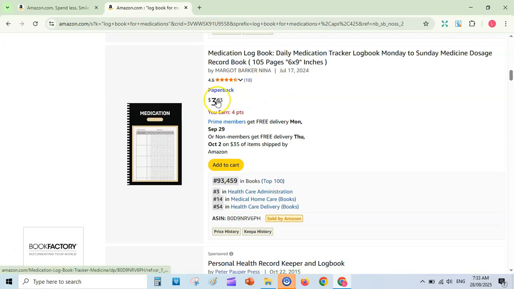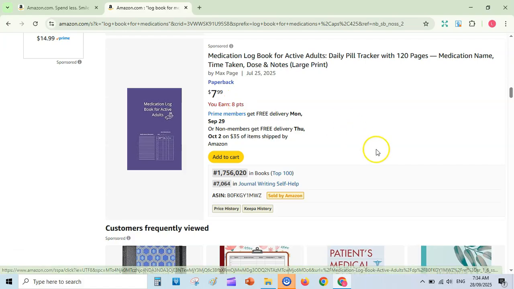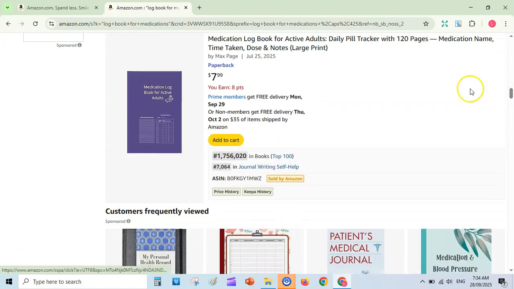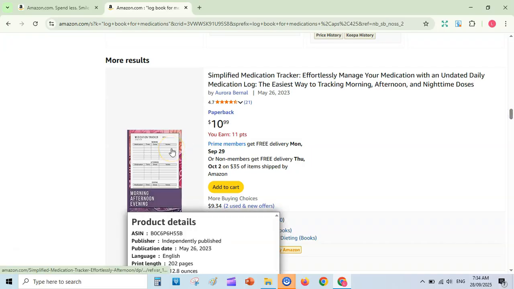They have reviews. They should price their book for at least 6.99 or 7.99. You can see they have priced their book for 9.99. They are also running ads. You need to make your title big and bold here. So just go below and you can see this is selling very well. They are not running ad.